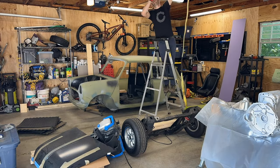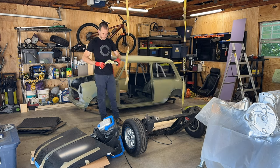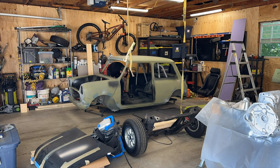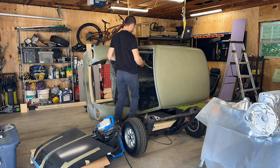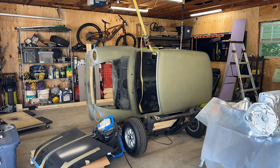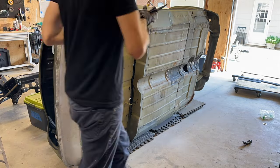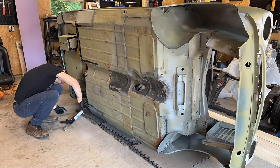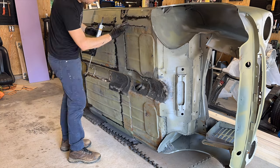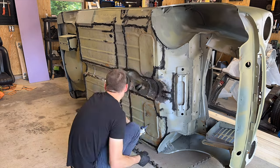One thing I got a lot of questions about when I posted this is flipping the car on its side. The big thing is that you are gentle with it and you prepare the landing surface with some cushions and prop it up so it doesn't rest on the roof or on any of the side panels. We want it to be resting right down on the lip of the car where it bonds together, and you can see all of the side of the car is on these cushioned platforms. Now, this is not to say that your car might not flex or bend a little bit. This is the nature of minis. They're not incredibly strong around the body, but just be gentle with it and I think you will be just fine with your car.